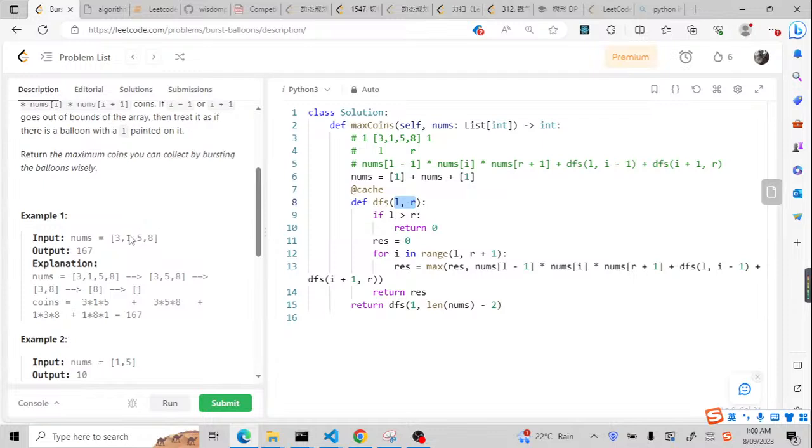So these are basically pointers, L pointers and R pointers. It can be any combination, so it is n squared. And here we have another for loop from L to R, which is basically another n. So n squared times n is n cubed. So the time complexity is O(n cubed), but the space complexity is still O(n squared).